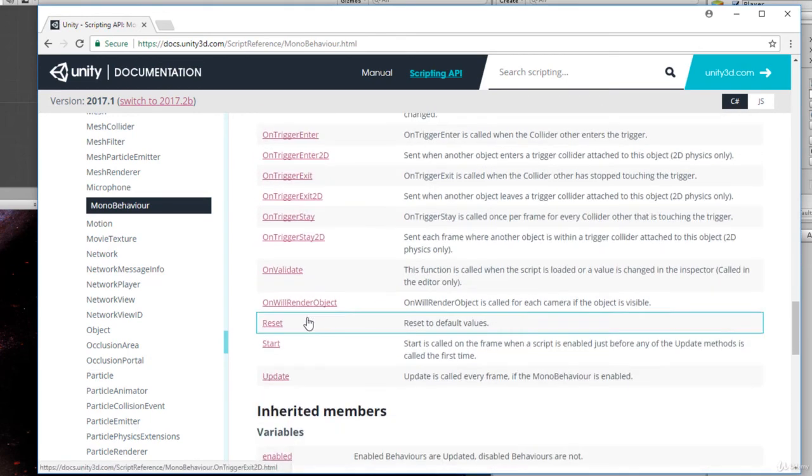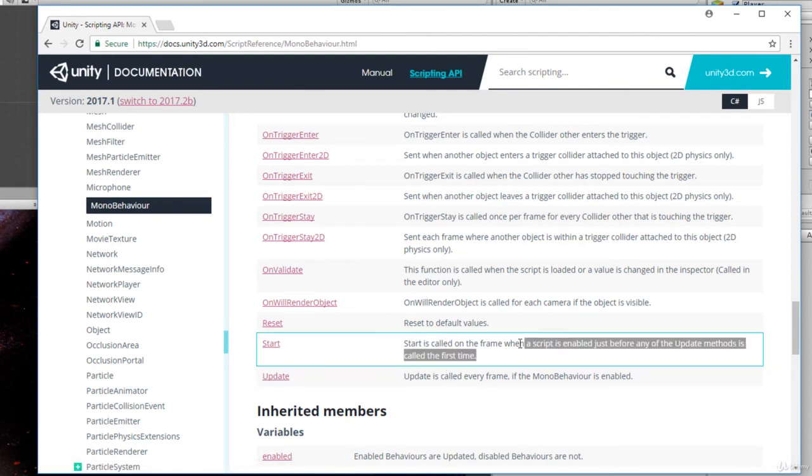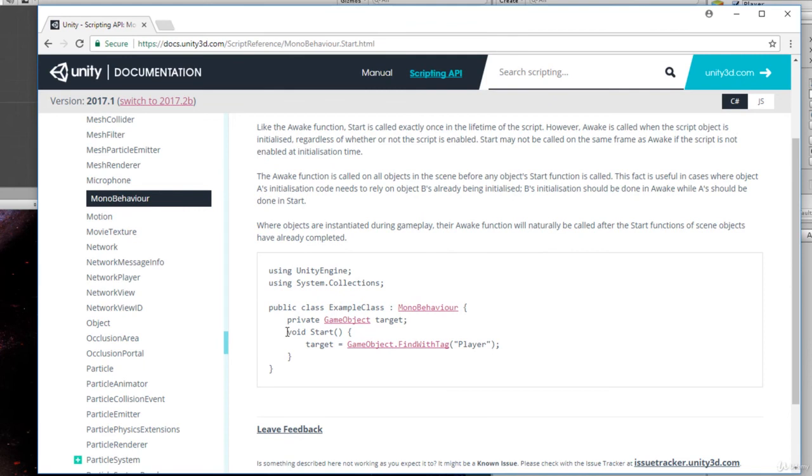Specifically, what I want to find is our void Start and our Update methods, which you can see here. And it says Start is called on the frame when a script is enabled just before any of the Update methods is called. And for Update, Update is called every frame. If you click on it, you'll get a code snippet of how to implement it. You can see here, they have a public class, ExampleClass, which inherits MonoBehaviour, very similar to what we have. And then they have void Start with open and close parentheses followed by curly braces. So that's where we can find information about what MonoBehaviour is and how we know that works.